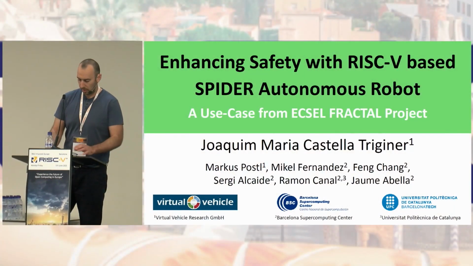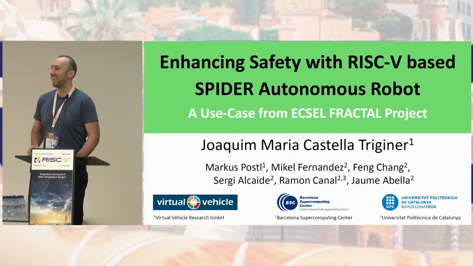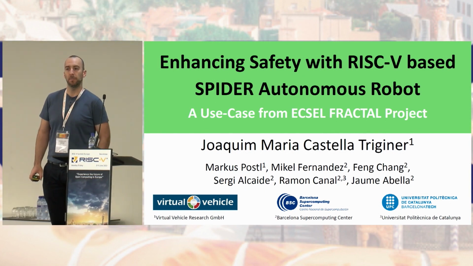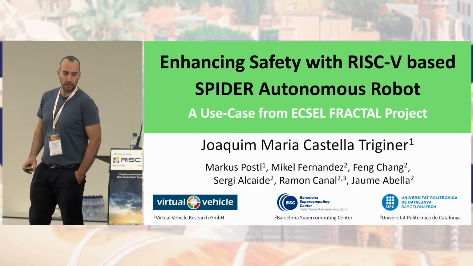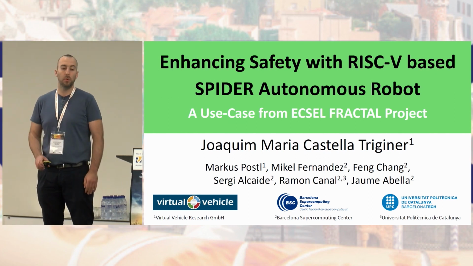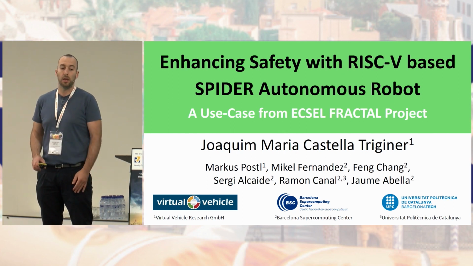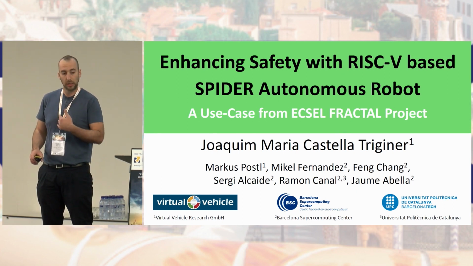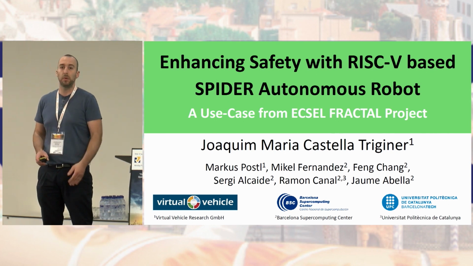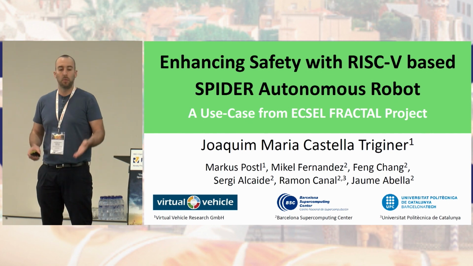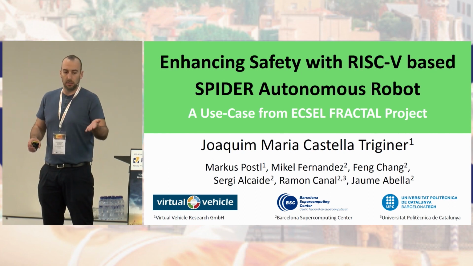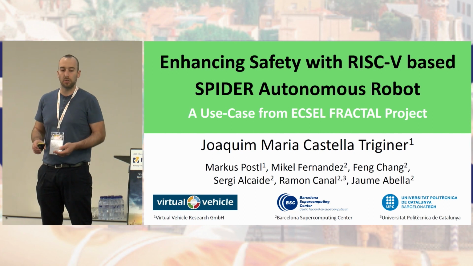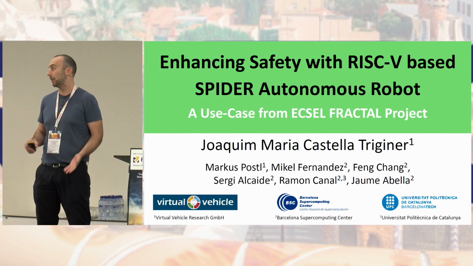Thanks, everyone, for the attention. I want to introduce what we did and what we present. We wanted to enhance safety using this RISC-V architecture within our robot, what we call a spider. It is a testing robot. When we have any other functionality in the automotive, we use the robot to test the specific functionality, and that is included in the use case of this ECSEL Fractal project that I'm going to present.